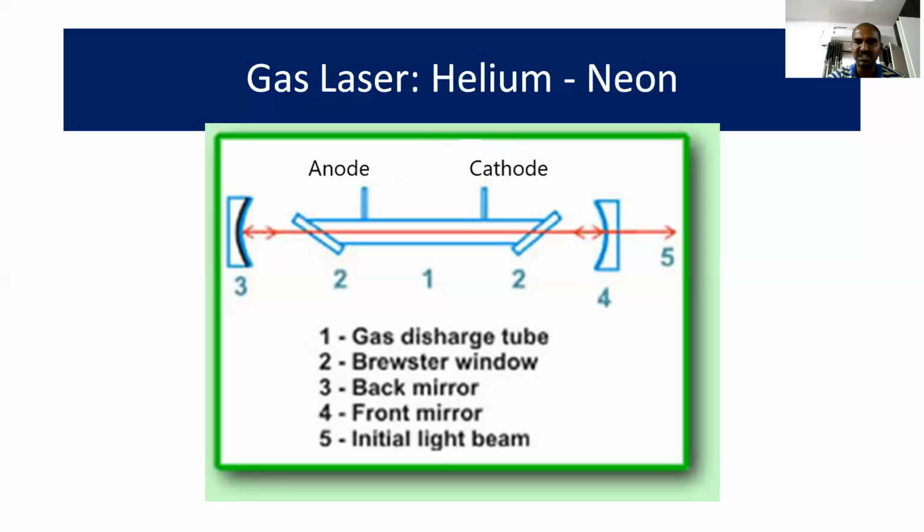And at the bottom of the discharge tube, or sometimes at the top of the discharge tube, two electrodes are there. Those are usually known as anode and cathode. By applying a suitable potential difference between those two, we will lift the active material to the higher energy levels. Here the active material is nothing but neon atoms. So by applying a suitable potential difference between the anode and cathode, neon atoms reach the higher energy level. That is nothing but the pumping process. And the fifth one is nothing but the light beam.